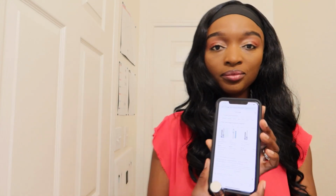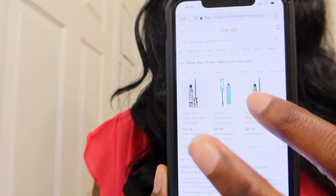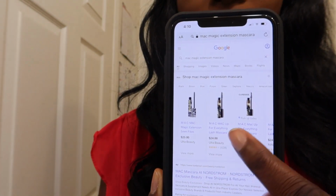I think the $25 should include taxes, am I sure? So I think not. Absolutely wrong. Yes, but it's $25 from what I do see here. I can show you guys. So if you guys can see, that's the MAC website, Ulta Beauty, this is it there.